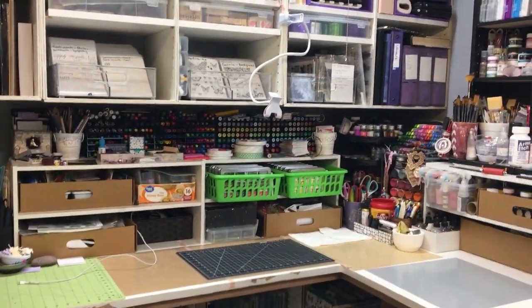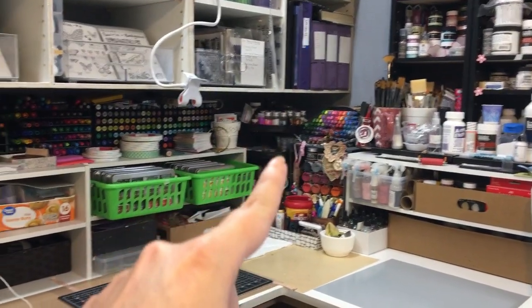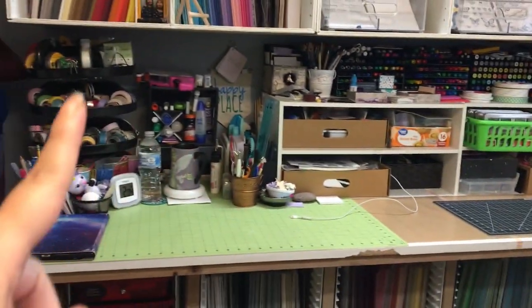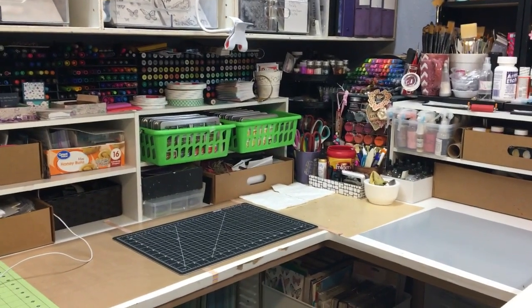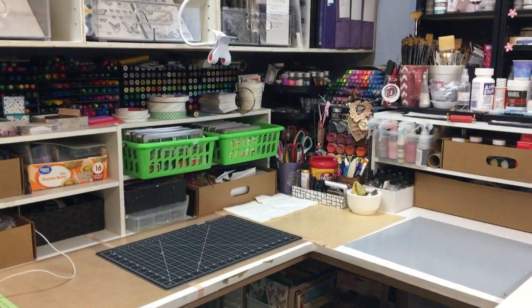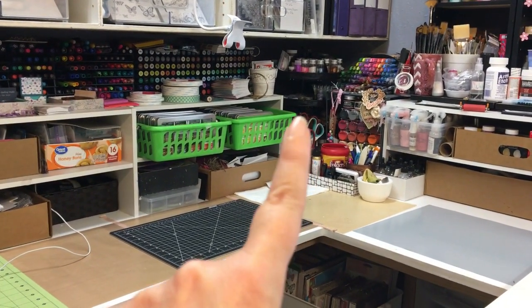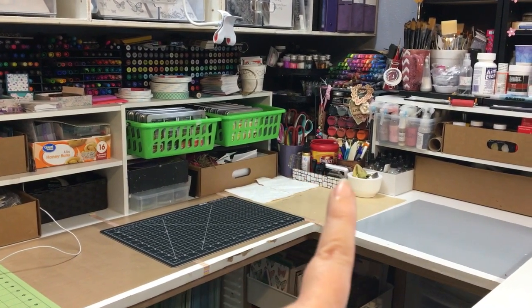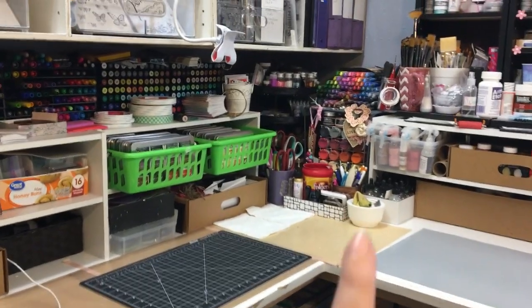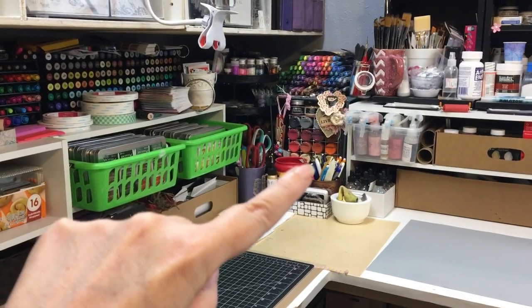And then let's see here, what else do we have? Back in this corner back here is another one of these spin things. So I have glitters in there, I have Stickles in there, I have Perfect Pearls and things of that nature all in there. This jar right here are my most used tools, and these are more of my most used tools right there. And let's see, these are all gel pens back here. These are all acrylic paints back in there.